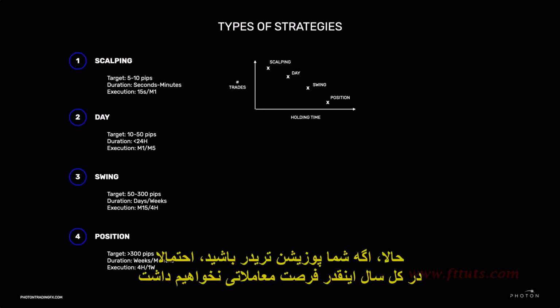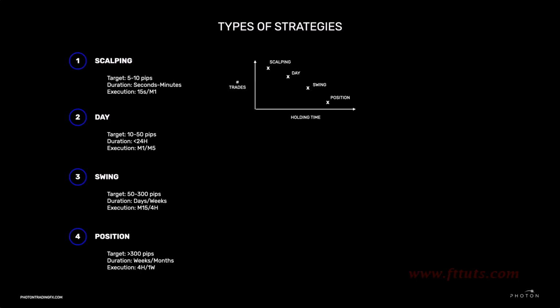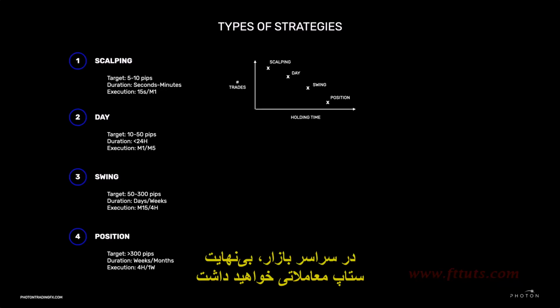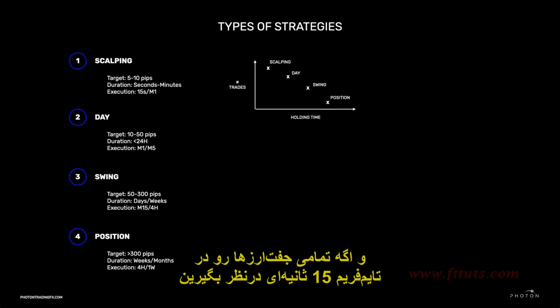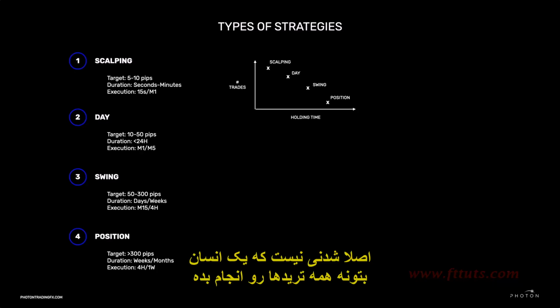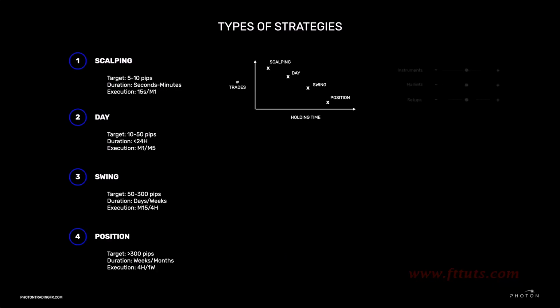But then, all the way to the other end of that scale, if you're position trading, it's unlikely that there will be that many opportunities in an entire year. But more opportunities doesn't necessarily equate to more profit. If you're scalping on the seconds time frame, there's going to be practically an unlimited number of trading setups across the entire market, and if you're trying to look at all of the currency pairs at once on the 15 seconds time frame, there's no way a human can physically execute those, right?